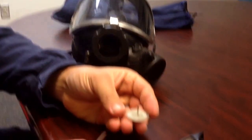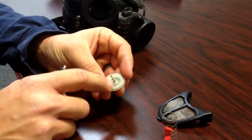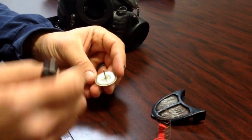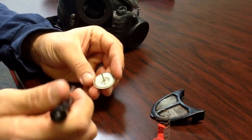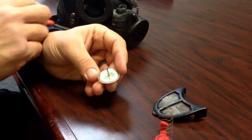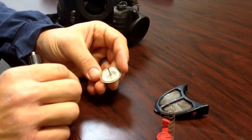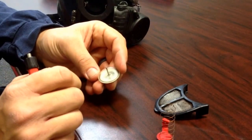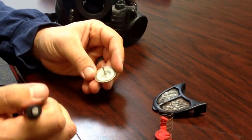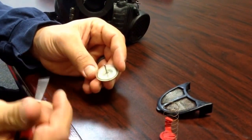So here's the exhalation valve. There's a tab on there. Then there's like a silicone material here. Normally what happens through use is you'll get dirt accumulating on here, and that'll prevent you from having a true seal inside the mask. So when you do a fit test, it'll show that it's leaking. So what you're going to want to do is run this under cold water and just kind of wash all the dirt off the inside right here. And then I'll take a rag or towel and dry that off.